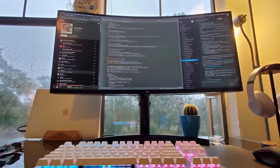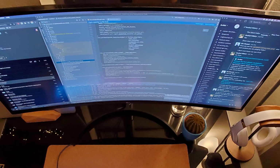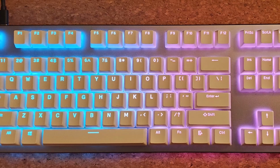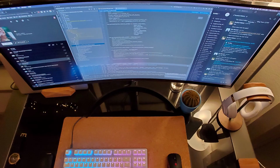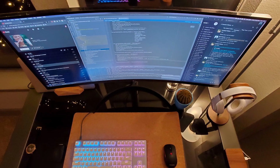Next, we've got the setup from Waterbottle, which is a clean developer setup. For the monitor, we've got the LG 35-inch ultra-wide curved WQHD HDR10 monitor. Dang, that's a mouthful, but it's looking good. For the keyboard, we've got the Drop Control in space gray with the Halo Clear switches and the white Drop Skylight series keycap set. For the laptop, we've got a MacBook Pro from 2018.